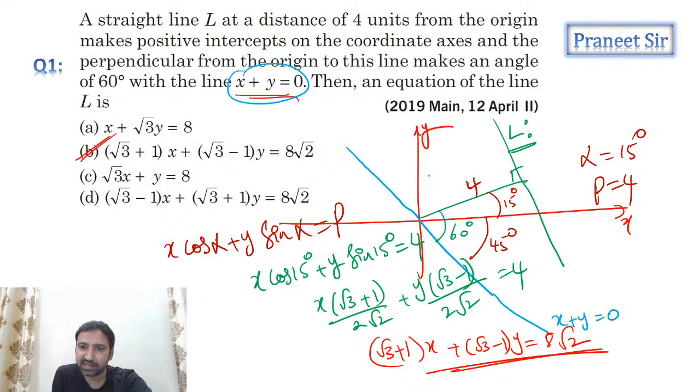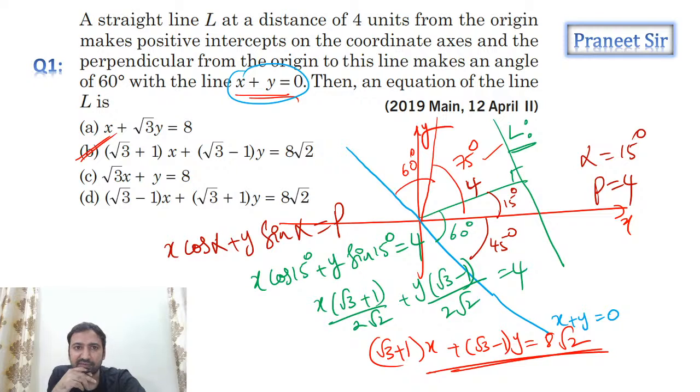So two lines we get, guys. One line is this, and another line is if this angle is 60 degrees. If this angle is 60 degrees, it means the line should be like this. In that case, if this is 60 degrees, this is 75 degrees. So two lines can be possible: one is 15 degrees, another one is 75 degrees. But both can be the answer, right?